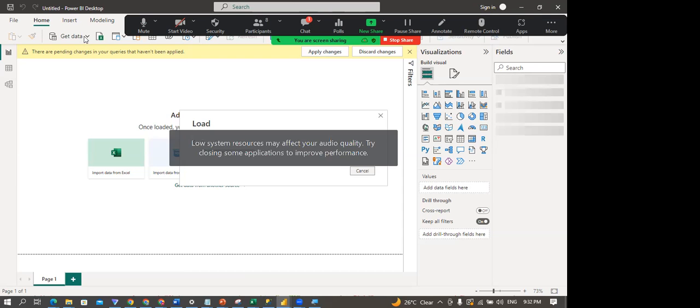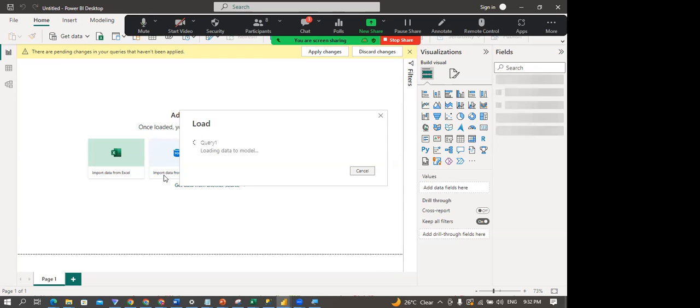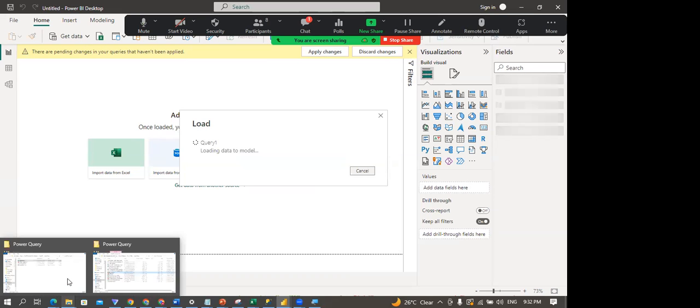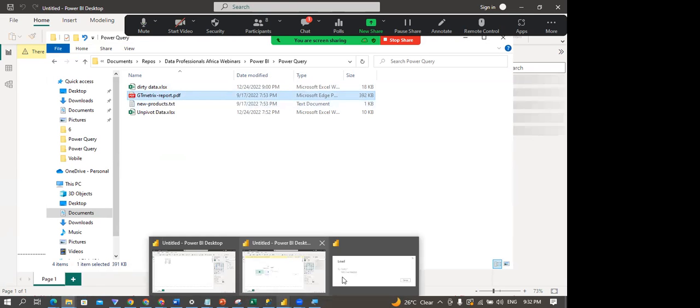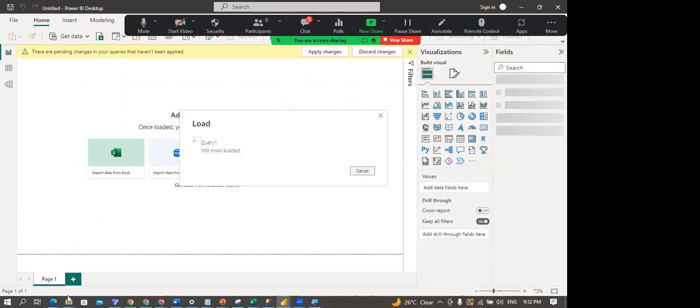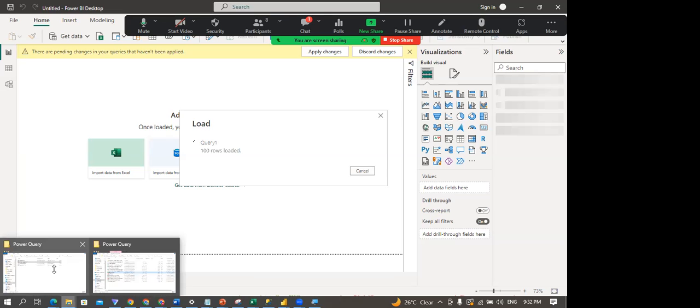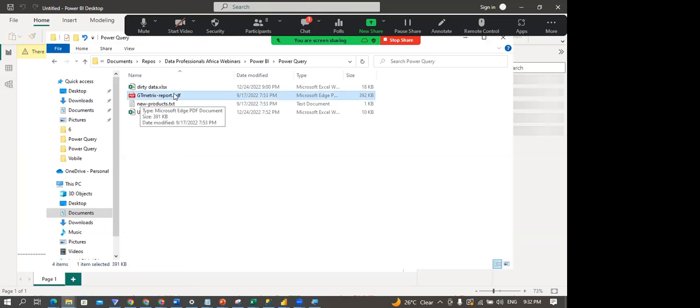one last thing before we wrap up. I have a PDF file. There are times when you might want to analyze data from the PDF. Maybe you want to analyze it in Excel, for example, or your BI tool. So let me open up this PDF file so we see what it contains.